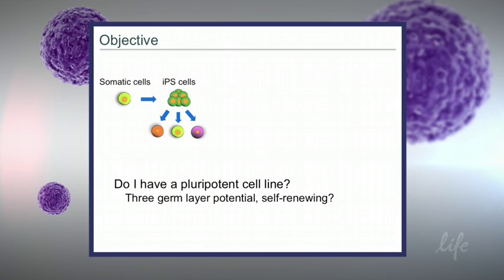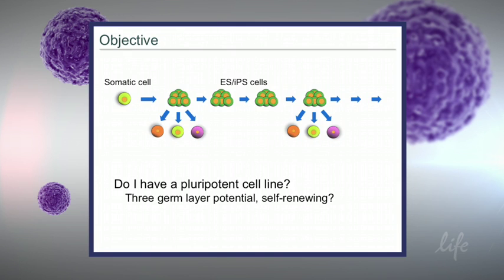And similarly, when you start with a somatic cell and reprogram that cell to derive iPS cell lines, for any one of those, you'll have to ask that same question. And of course, as you also know, cells in culture, because they should be self-renewing, can be propagated for a long time. You can ask that question many times over, because anytime you've propagated your cell line for many passages, you want to still confirm that your cell line has maintained these properties.